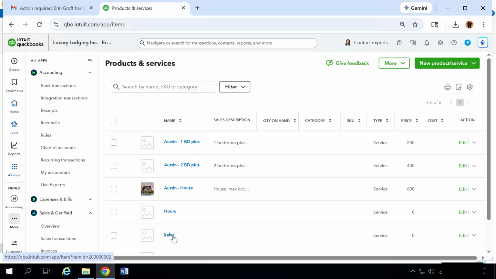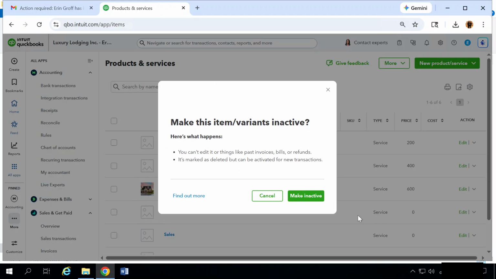So now we have sales listed on our item list, and from this drop down arrow next to edit, we have the option to make inactive. We're going to click on that, make this item inactive. Here's what happens. You can't edit it or things like past invoices, bills, or refunds. It's marked as deleted, but can be activated for new transactions.